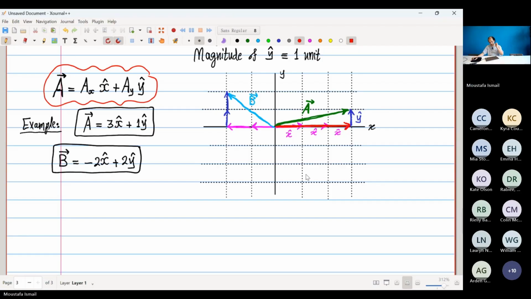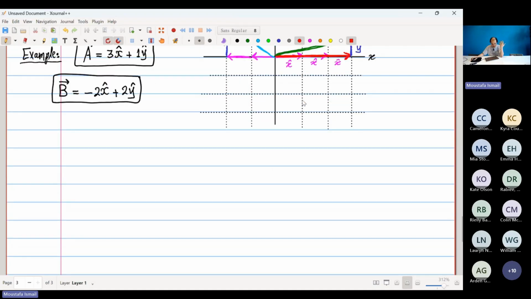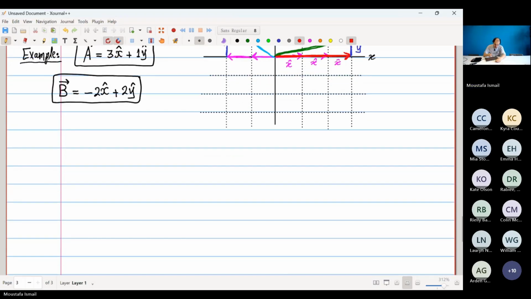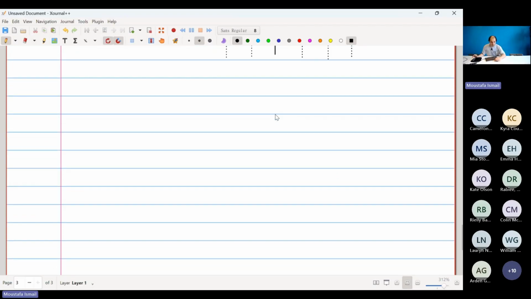Okay, given that we have the vector decomposed, how do we get its magnitude and its direction? How do we get the length and angle it makes with the x-axis? So this is one representation of a vector. This is called the vector component form. But then we may want to have the magnitude and direction form.